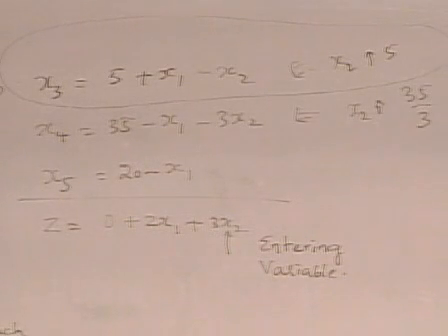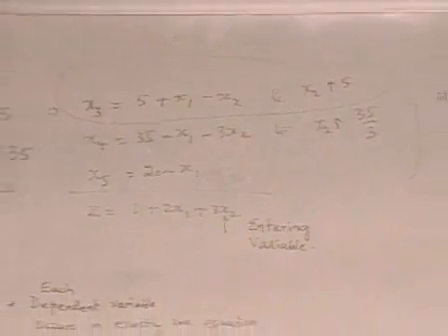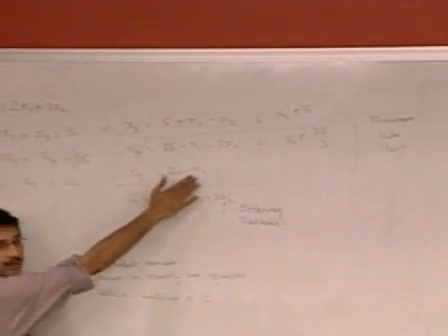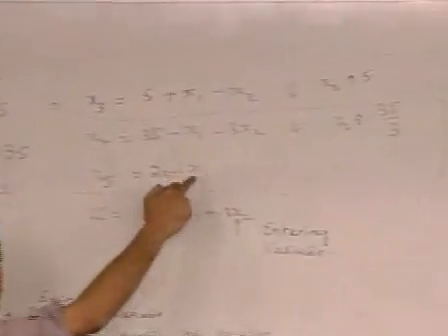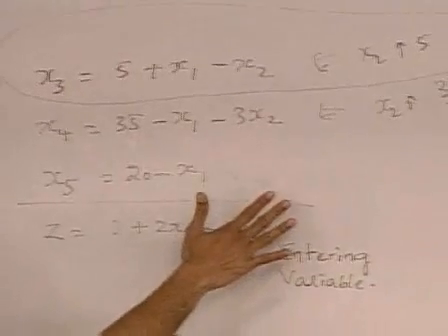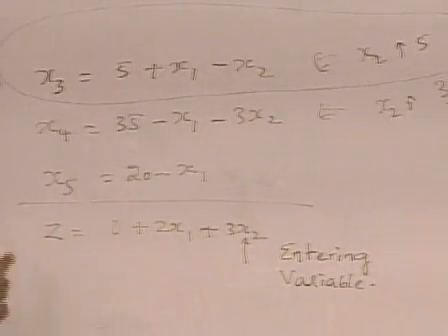Yes? I'm just confused. What's the difference between a dependent variable, independent, and the basic and the non-basic? I didn't tell you about basic. So we'll get to that in a moment. For now, I'm just calling these dependent and calling these independent because these are the variables whose values we set, and we always set them to 0. And these are the variables whose values are determined by the system of equations. So each dependent variable occurs in exactly one equation with a coefficient of 1. That also means that every dependent variable is expressed in terms of independent variables.